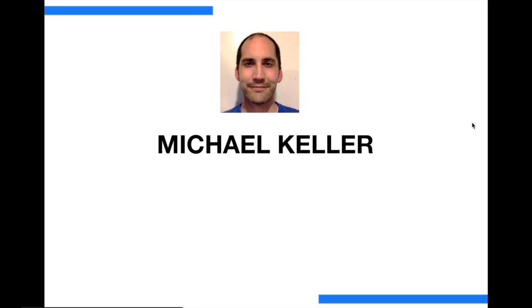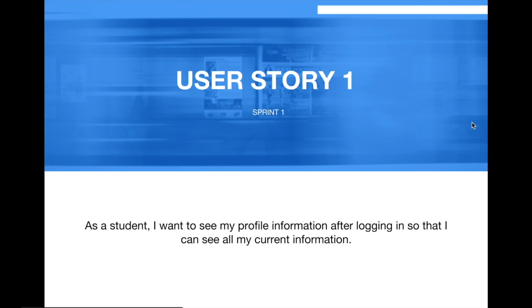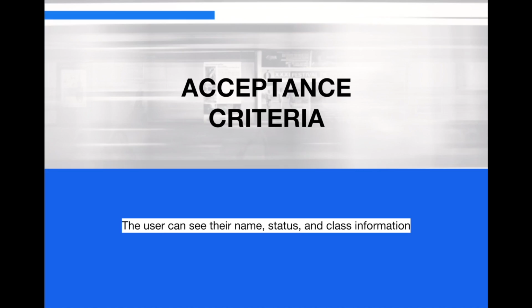My name is Michael Keller, and for this sprint, I was working on the student profile page. As a student, after I logged in, I want to be able to see my information on the student profile page. So the user should be able to see their name, status, and class information.